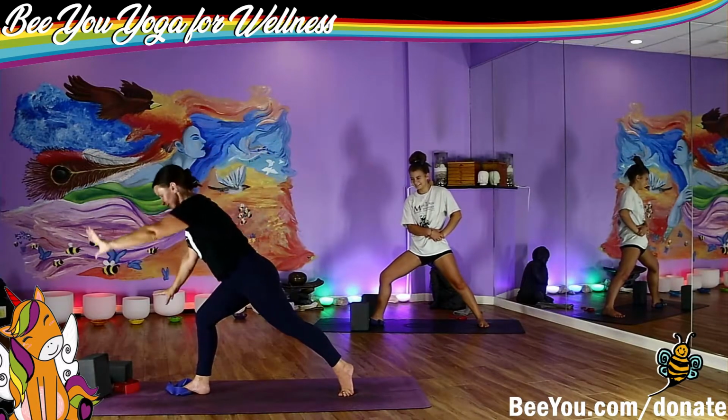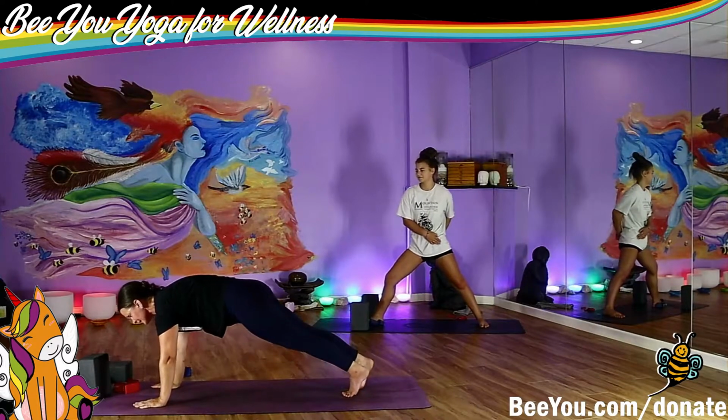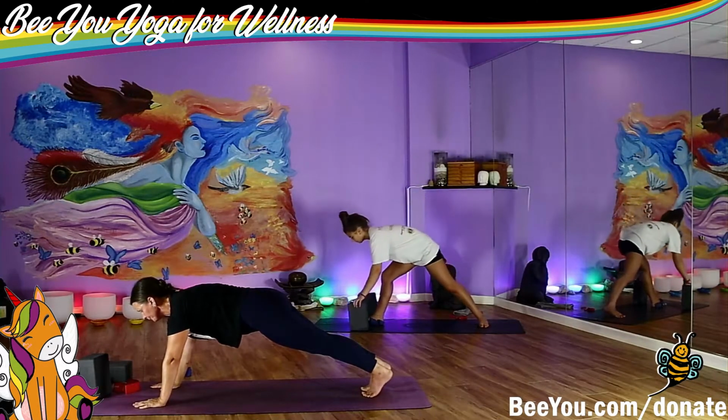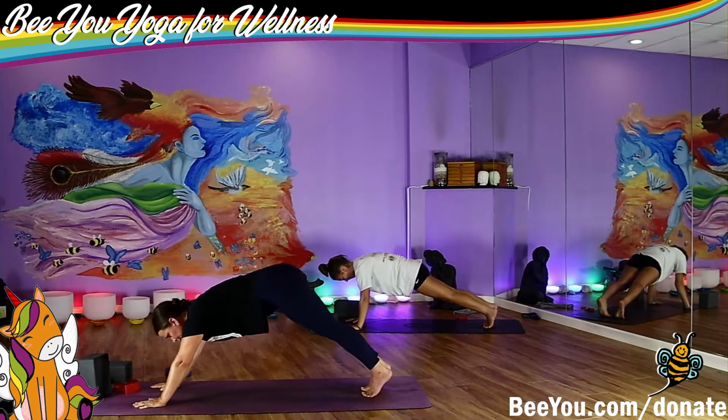Pivot on the back foot. Frame out the front. Press into the ground. Right foot meets left, high plank. Breathe and hold. And then down dog.